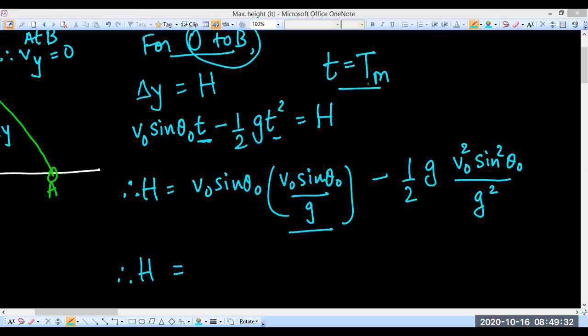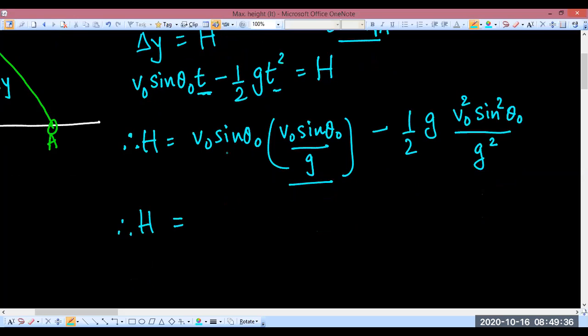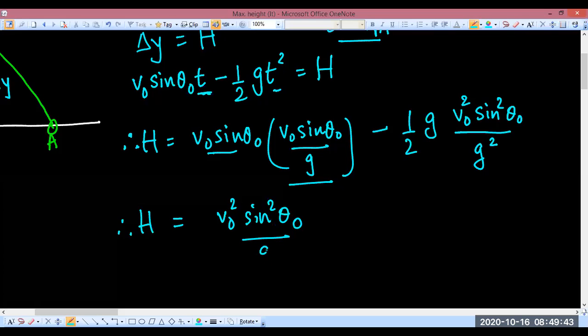Okay, never mind, now I'll do it myself. My patience is running out. So first of all, you have to multiply this with this. So v0 into v0, v0 square, sine theta into sine theta, sine square theta by g, minus. Now when we come to the second term, you're clearly seeing that 1 g is going to get cancelled here. There was 2g earlier and only 1g remained. Just joking, of course. It was g square. Okay, so this is what you get.